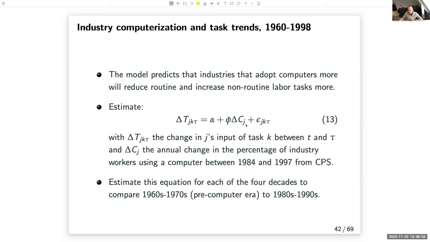And I'm going to come back to the fact that if you have this change in task contents, say for the 1960s or 1970s, and you regress that onto change in computer use in the 1980s, late 1980s, 90s, that might not be ideal. So we're going to be replacing this regressor later on with more contemporaneous variables. But then there are some drawbacks from doing that as well. So, sticking to this main equation here, equation 13 is really the core equation in the paper.